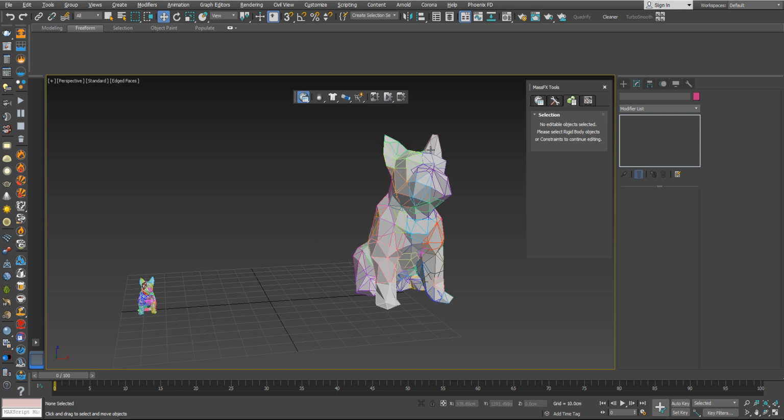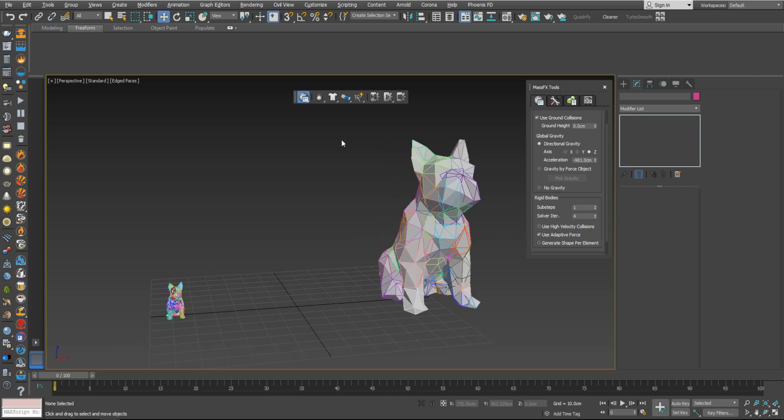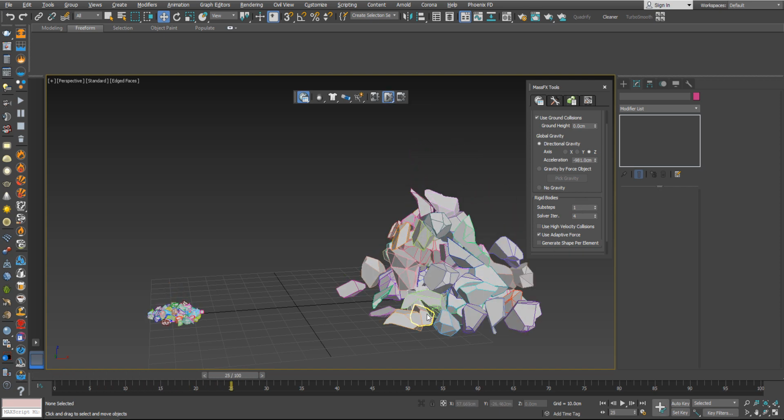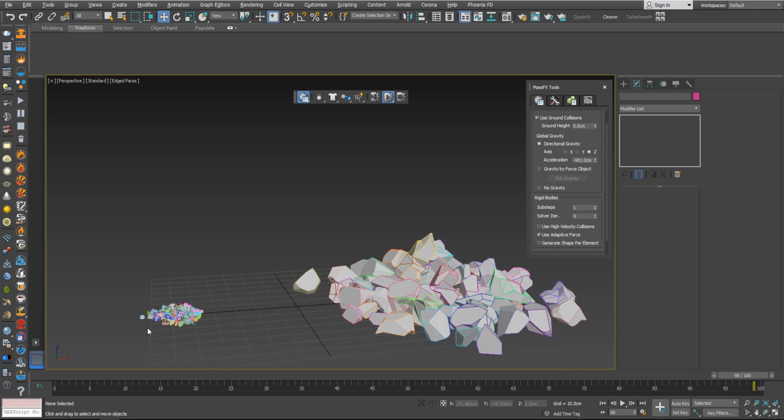Maybe some of you can experience jumping objects, jumping pieces or something, and if you're not happy with the quality of your simulation, you just go to rigid bodies here. By default these numbers are 1 and 4 to make the simulation quick, and if you simulate like this, by default you're going to have this kind of simulation, but some of you may experience these jumping objects.